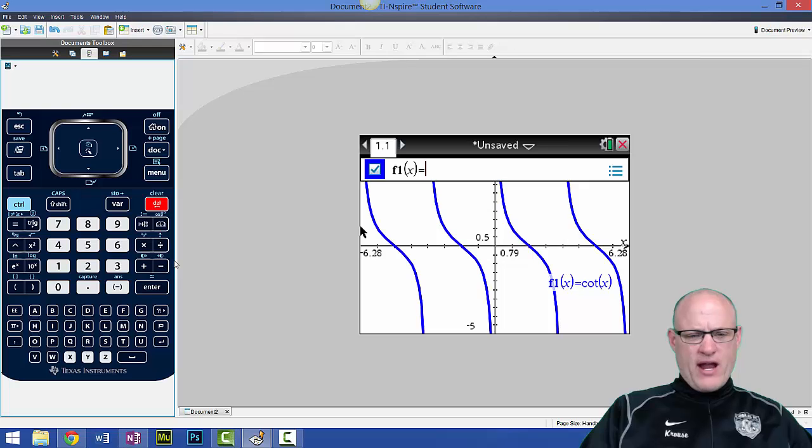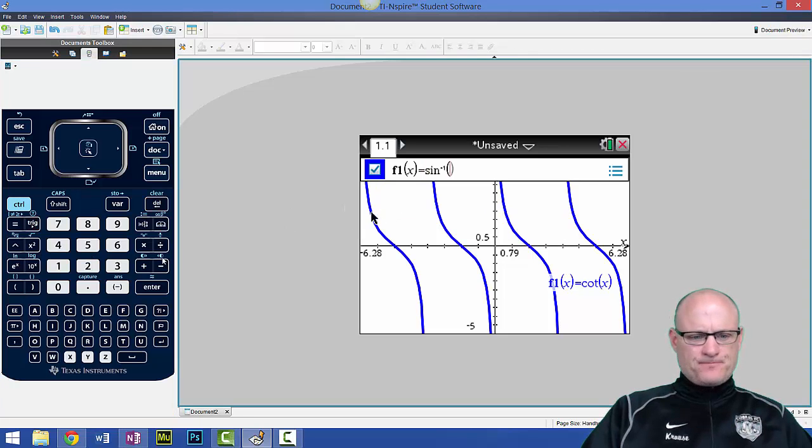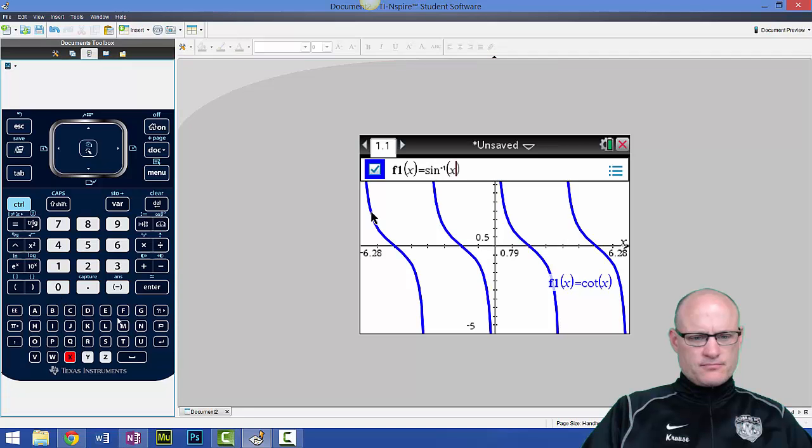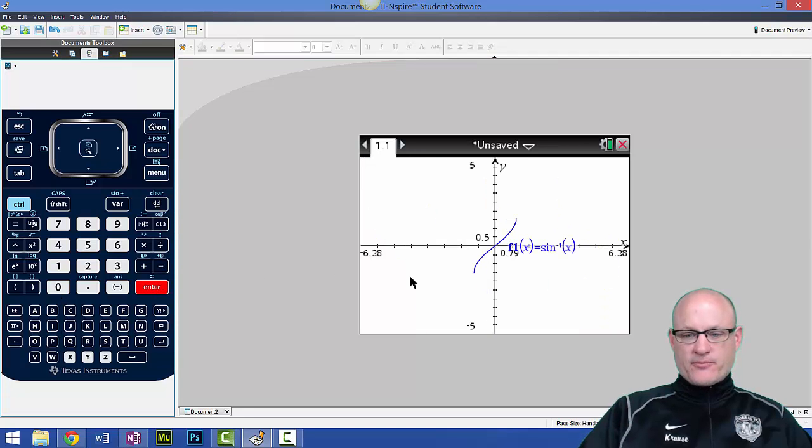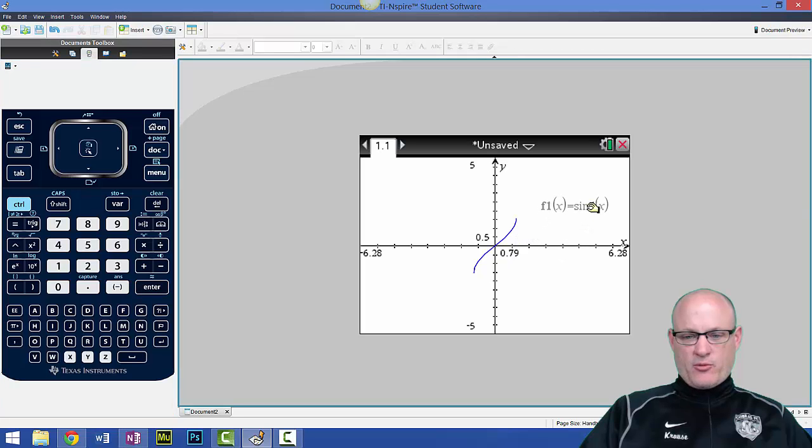And we're going to try to graph cosine. Now, in order for it to graph, we have to graph it in a certain period. We'll do sine first. We'll do sine inverse of x. There it is. Now, if you remember correctly, we are going to switch the x and y in order for it to be the inverse. Now, is this 0, 0? That was on the original sine curve, 0, 0. And that's why this is still a point on the inverse.